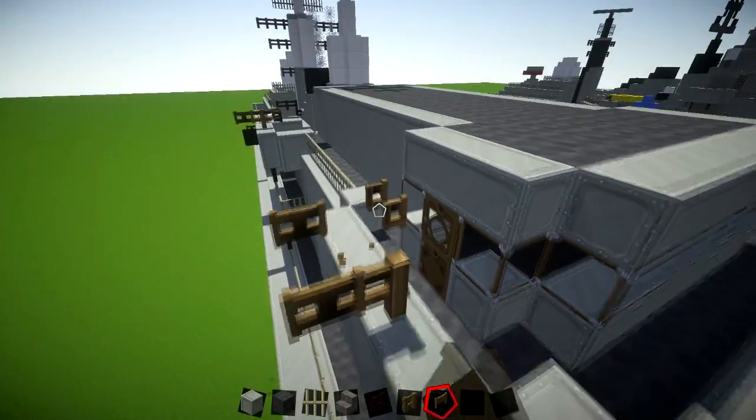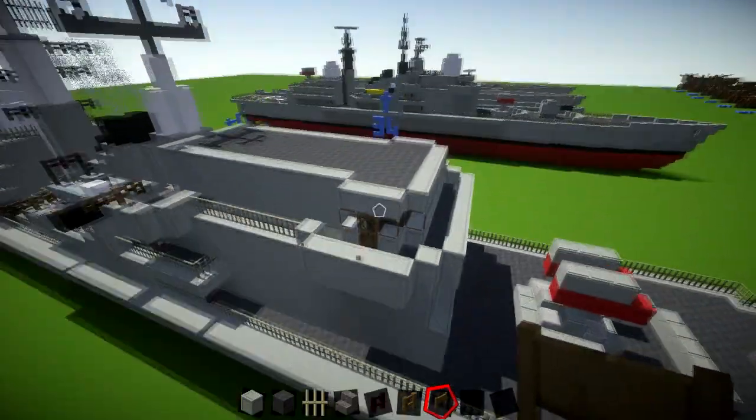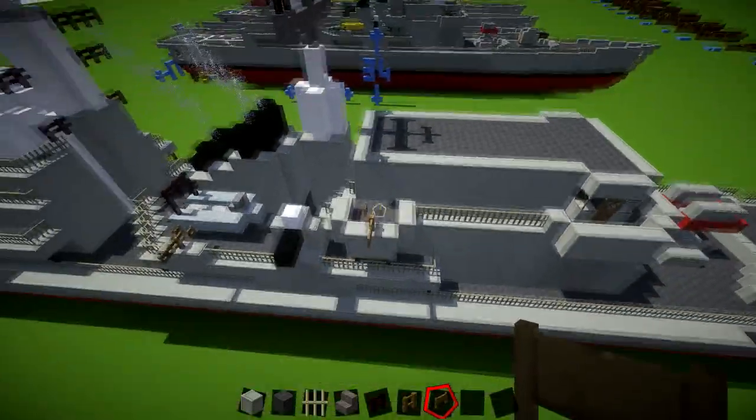So it's kind of up to you. I'm just going to leave them off, actually, because it is very, very cramped. But that's another place where you can put the guns. So you can just do that straight on the other side, which is what I'm going to do now.